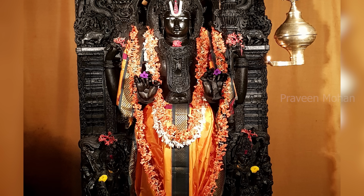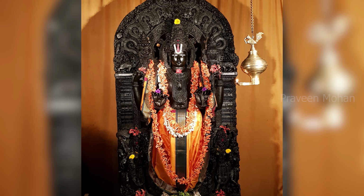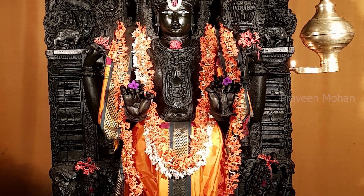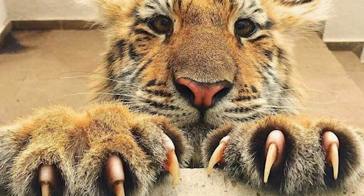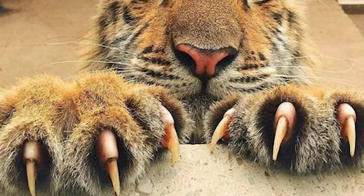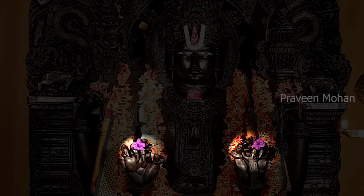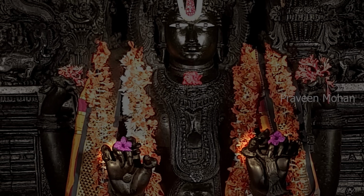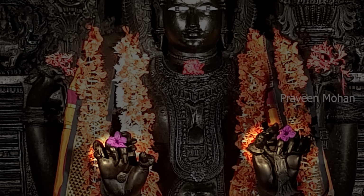Of course, I find the idol itself to be very strange. The main deity looks very handsome, but look at his hands. He's holding up his hands like the paws of a tiger. It is said that the claws of a tiger will shine brilliantly in sunlight and can be quite a sight. And such a spectacle happens on this idol too. Some have even claimed that the reflected light from the nails will show 7 different colors.